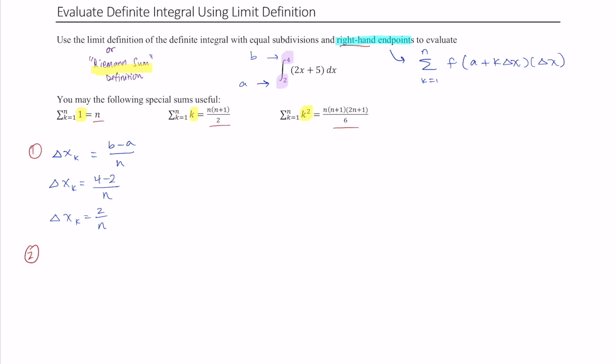So step two is to try to figure out what is this part of the calculation. That's going to be the next thing that I need. So what is a plus k times delta x? This is my new x sub k. This is going to be equal to, well a is our starting value so that's 2 plus k, and our delta x we just calculated, delta x is going to be 2 over n. So you are more than welcome to leave it like that and proceed to the next step.